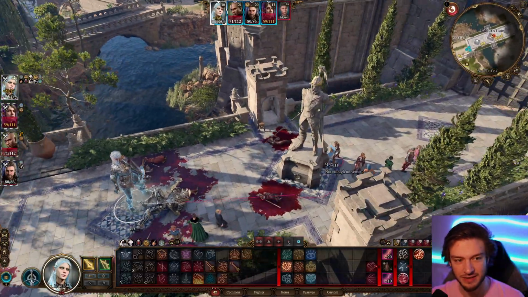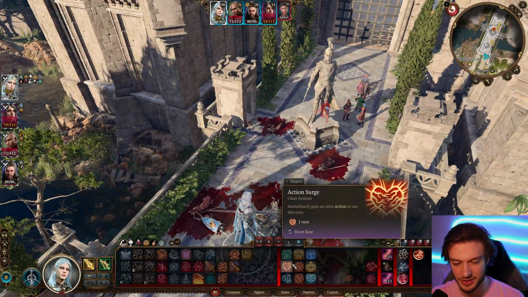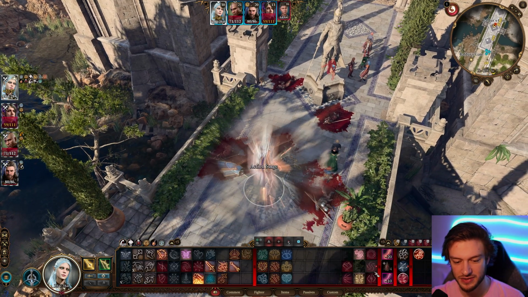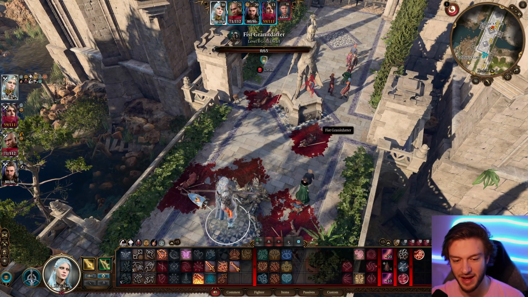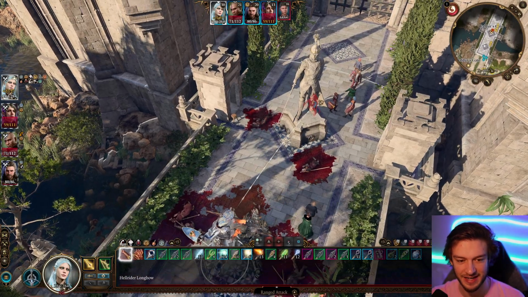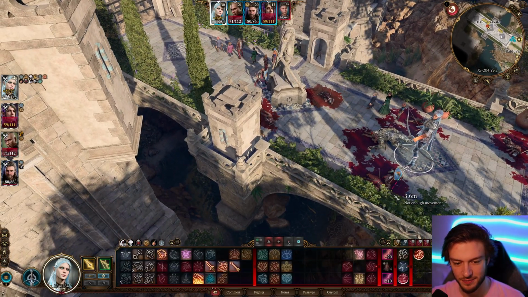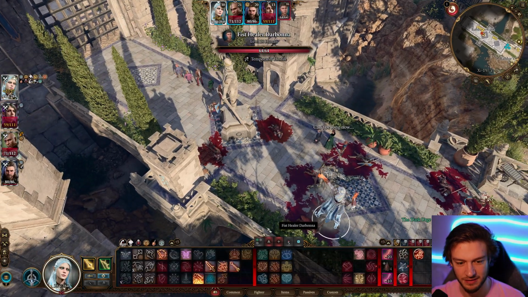I guess I could use action surge, but that gets into a slippery slope. I guess we'll use that because I can't really target them, but we'll use action surge. If I didn't have the Illithid ability, we could use the mind blast, which would have been nice, but since, oh yeah, we might not actually be able to hit them. We'll see if I can get into range. That might have been useless. Oh, we can hit them with the bow.